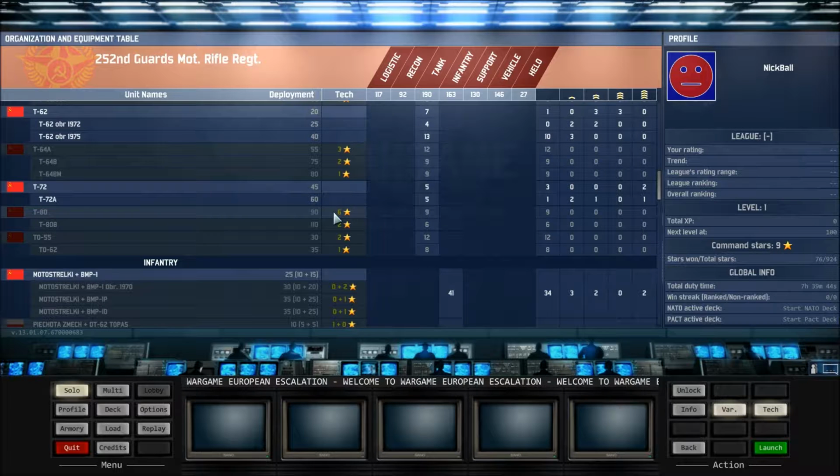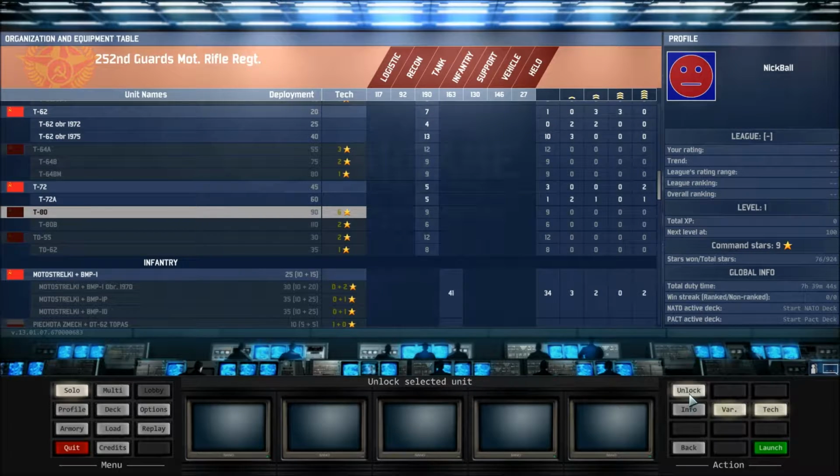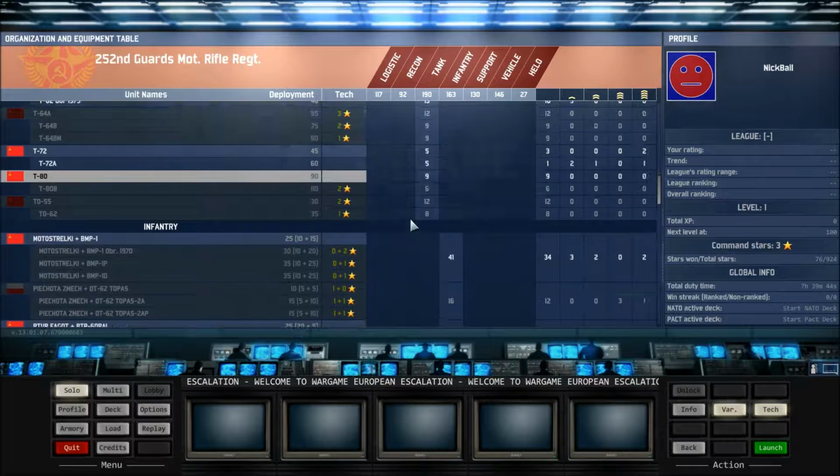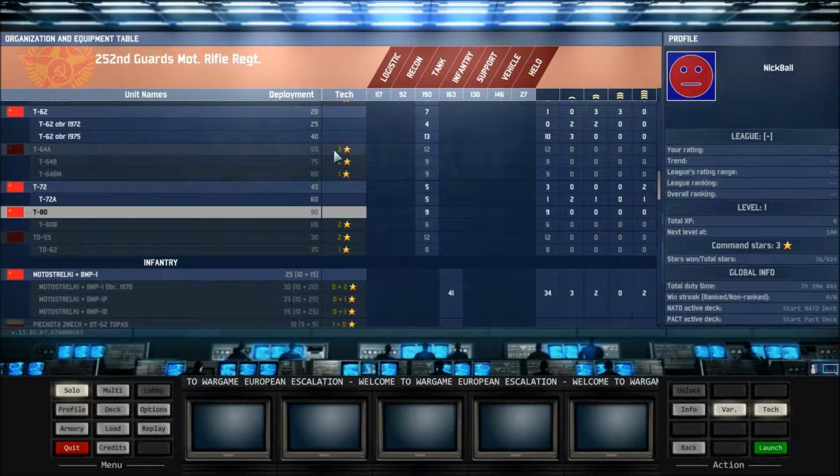Better tanks. And I can either go that route, buy all that, so I can get these 80 point tanks, or get these 90 point tanks. I'll go for this one. Two stars left. I'm tempted to go for that, and then buy them next.